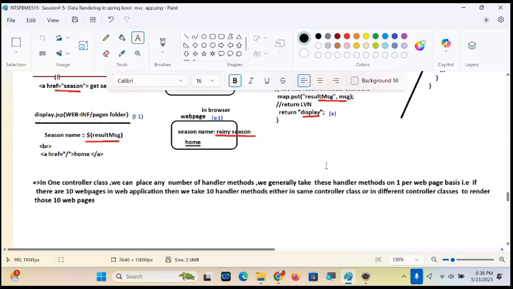Is that clear, guys? Convinced or not? Super. What are the timings, guys? We'll discuss and decide. Anyhow, tomorrow, Sunday, if you want, I can take the session a bit later also. That option is there. But we will discuss tomorrow.